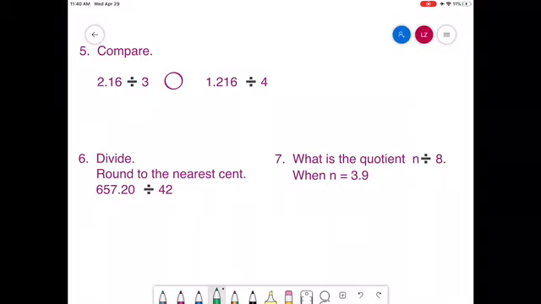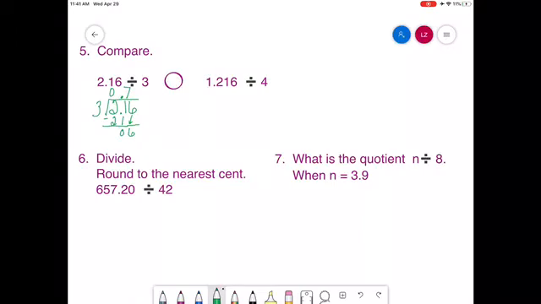Okay, so let's go ahead and figure both of these problems out. The first problem on the left here is 2 and 16/100ths divided by 3. All right, so we're dividing decimals here. The first thing we do is we move the decimal up to the quotient first and foremost. 3 does not go into 2. We're going to put a 0. Does 3 go into 21? Yes, it does. How many times? 7. 7 times 3 is 21. We get 0 remaining. 0 is definitely less than 3, so we did it right. And we bring down. Now we have 6.